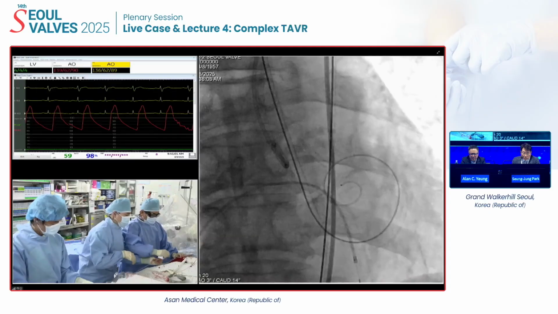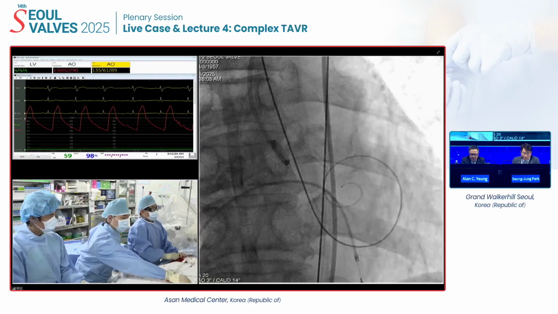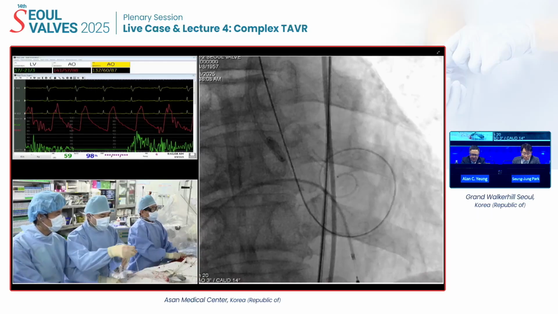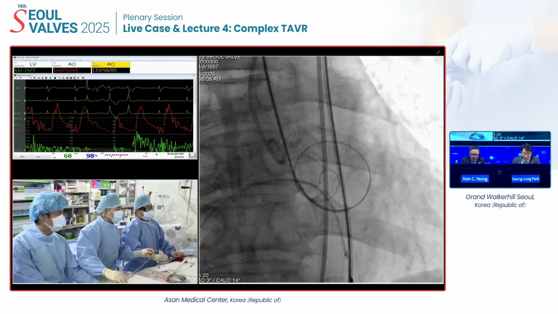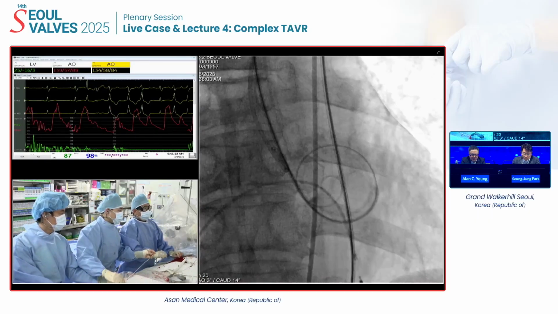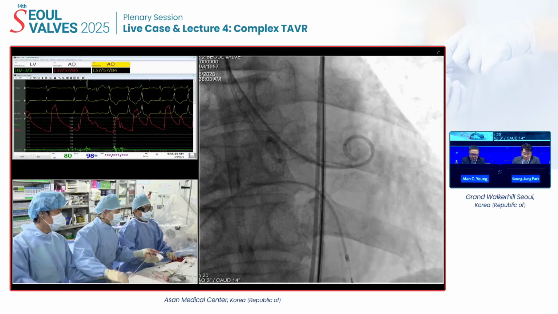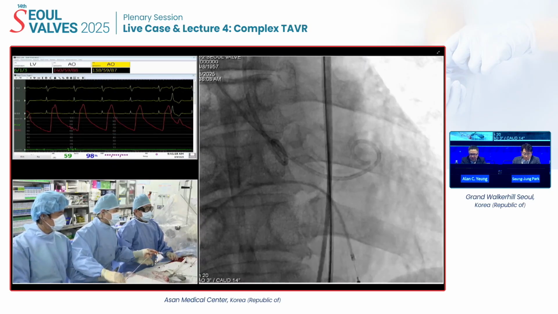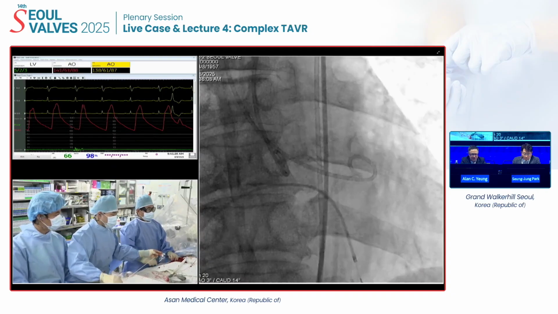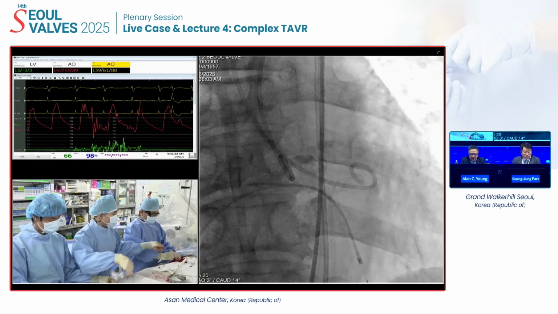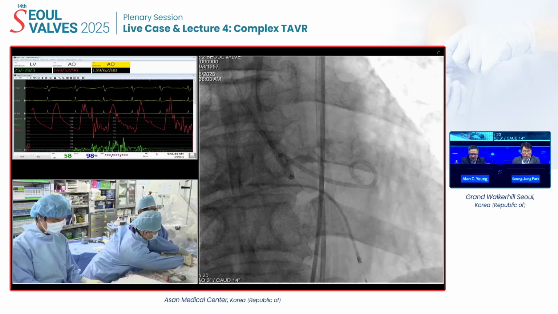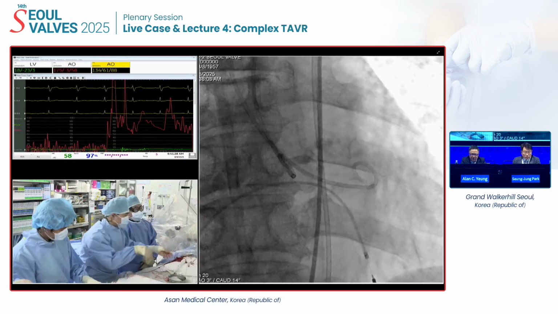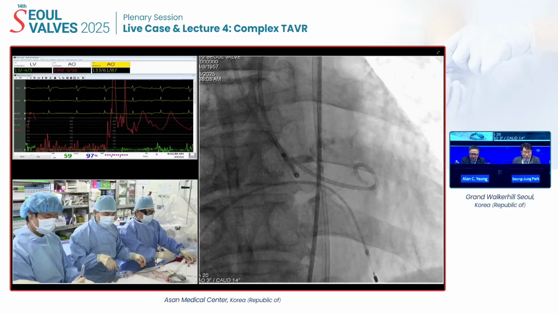I think in different situations, each performs better. If you use the Emerald, it tends to have a stiffer tip as well, so it tends not to flop around, and you can direct it a bit better. There are two schools of how to cross the valve. One is randomly turning a catheter and trying to see whether you can fall into the hole. Sometimes it is very easy, sometimes very difficult. The other is more purposeful, understanding the structure, where the hole of the valve is, and what angle you are in.